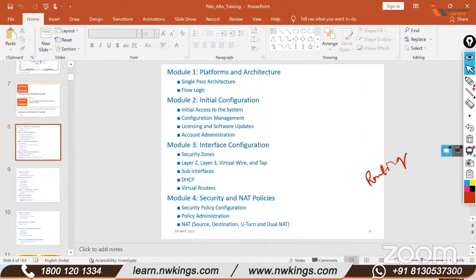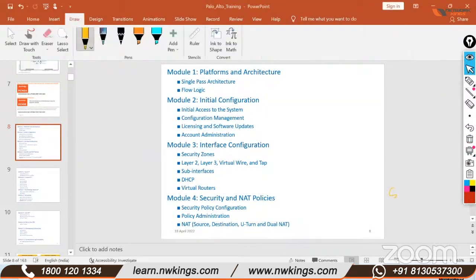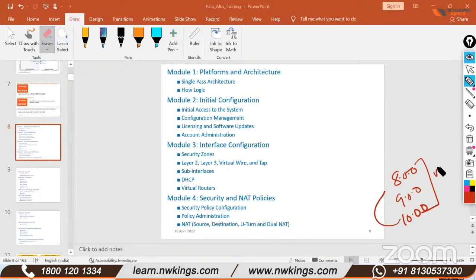You should know how the OS version is upgraded. Let's suppose today my firewall is running on the 8.8 code, and you have to go to some new code. Then how does it happen? Let's suppose your firewall is running on this code and you have to upgrade to this code, or maybe this code. Then how the upgrade or downgrade happens is going to be covered. So no need to worry about that.